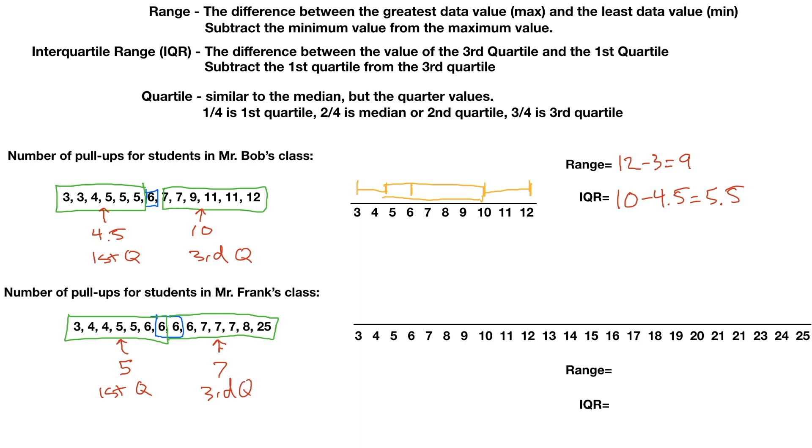And so if we were to grab, so we're going to do our range right here. We do 25 minus three equals 22. So we have a huge range right now because we have this last kid right here who's like superhuman, who's doing 25 pull-ups, blowing everyone else away. The interquartile range is going to be seven minus five equals two. And I'm going to do the graph real quick. We have our three is our minimum, five is our first one, six is our median, seven is our third, and then 25 all the way over here. Connect those together.